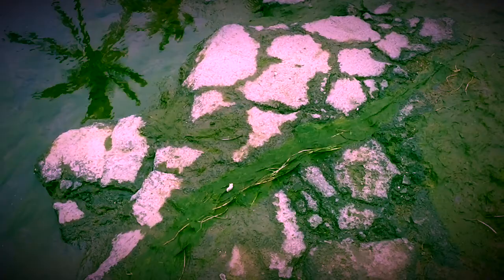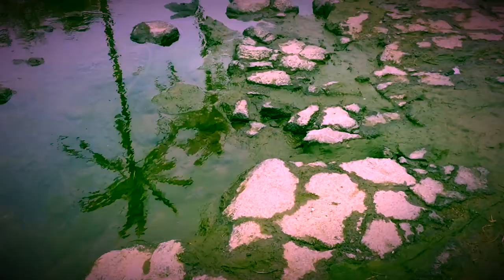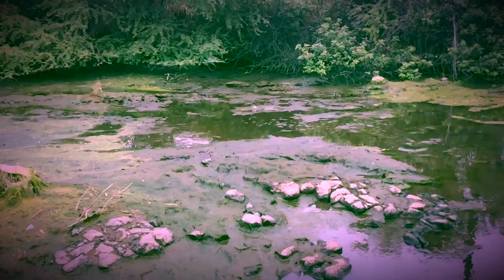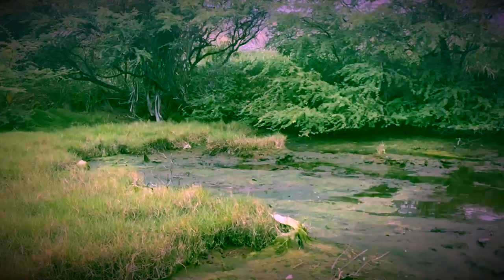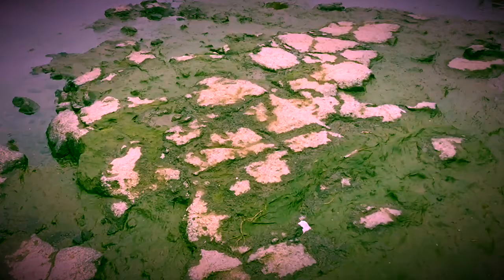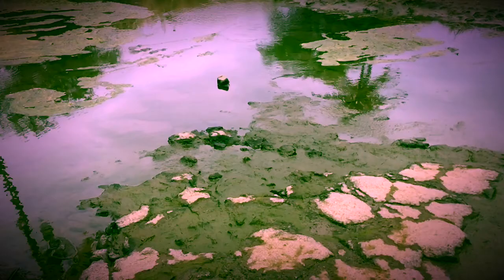So this is pretty interesting too here. This is where there's an interface between the water and this lava, which is called pāhoehoe. And as you can see, it's forming the bottom of this water course. Over thousands of years, a bunch of sediment has come from the surrounding hills, which are behind all this dense vegetation, and it's really created this cap on top of this lava. You can see that it's exposed in this area, because during high storms, whether they be rainstorms or hurricanes, all this sediment gets pushed around and exposes this bedrock.